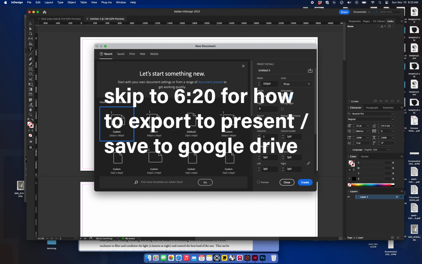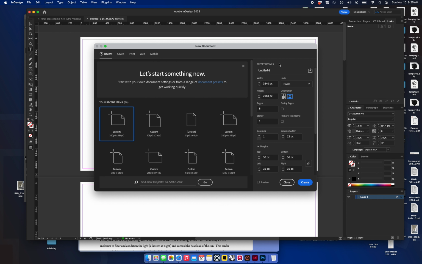Okay, so I just want to make a kind of speed run video of just InDesign, because I think I'm getting a lot of questions about it, which I kind of understand. But I'm going to try to keep this as condensed as possible and just walk you through the basics of InDesign, what you need to know to turn your project in tonight.